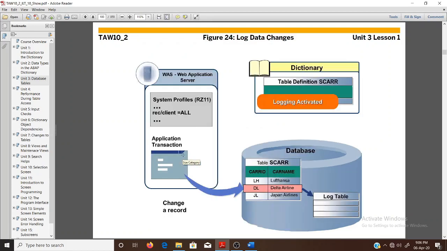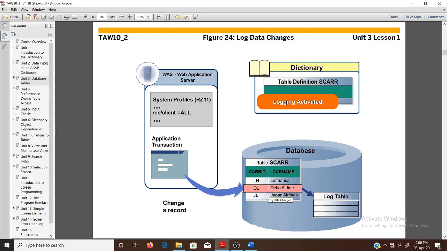The next topic, the log data change. You can use logging to record and store the modifications to the entries of a table. To activate logging, select the log data change that I have already shown to you in case of SE11.